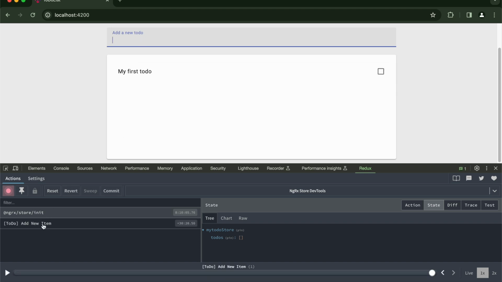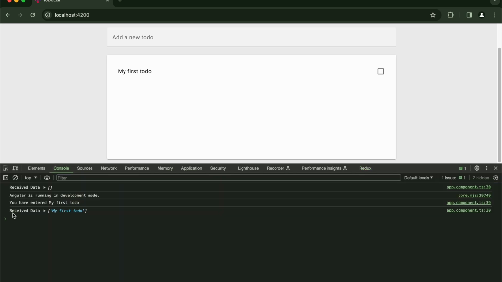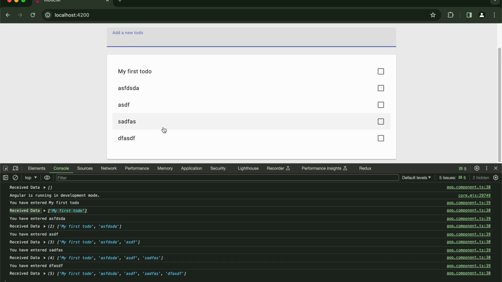See, the add new item action emitted along with the payload, and this will update our store. So when you check the state, right, it will have my first todo item. So I can add as many items as I want. It will update the state.